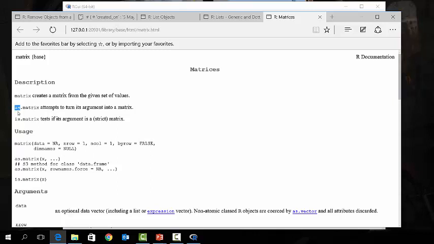If we want to convert something as dot matrix, some other data types will be converted to matrix format. Is dot matrix means we want to check if it is a matrix.